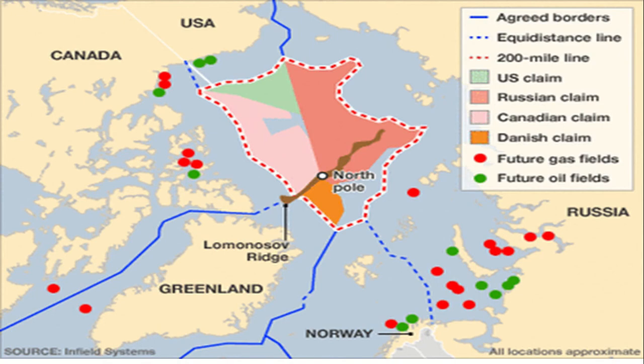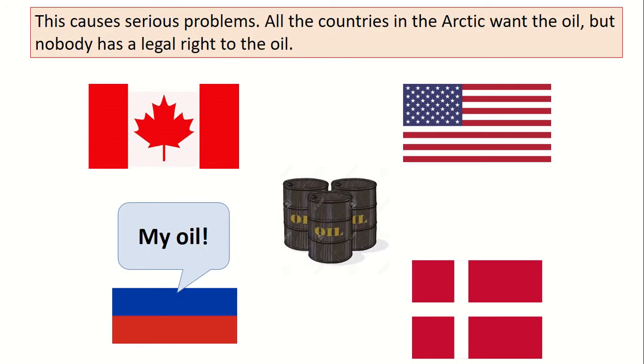And so in the Arctic, what we looked at in the lesson was this map here, and it showed that lots of different countries, the US, Russia, Canada, Denmark, are all going to be trying to claim these resources. And you can see in the little red and green dots where these oil fields are. And these claims overlap. And a lot of conflict occurs when two countries believe they should have a resource. So, for example, if both Russia and Norway claim one of these future gas or oil fields, the other one might not agree, and that is where we have our conflict.